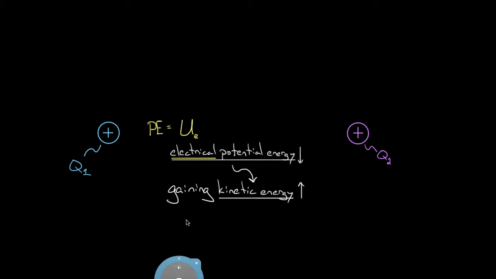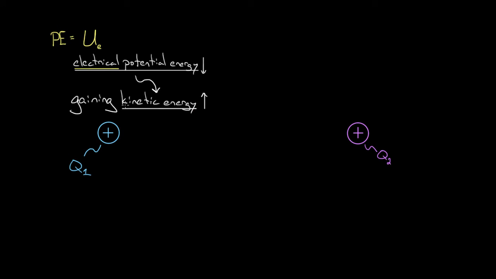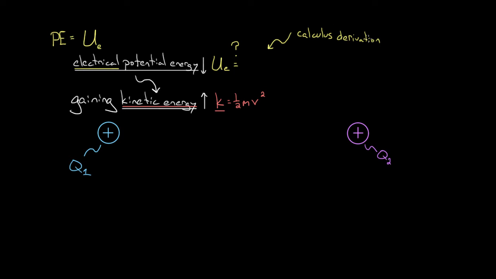So that's all fine and good — potential energy turning into kinetic energy. We know the formula for the kinetic energy of these charges: one-half the mass of one of the charges times the speed squared. What's the formula to find the electrical potential energy between these charges? If you've got two or more charges sitting next to each other, is there a formula to figure out how much electrical potential energy is in that system? The good news is there is — a really nice formula. The bad news is deriving it requires calculus, so I'm not going to do the calculus derivation in this video. I'll just quote the result and show you how to use it.